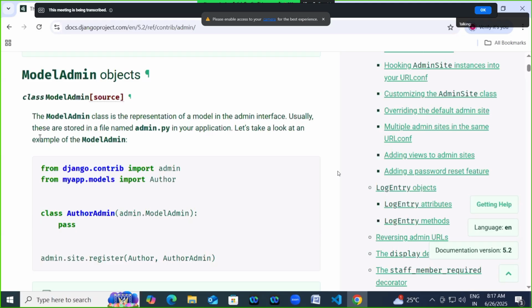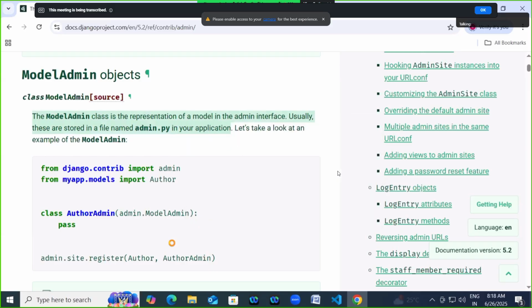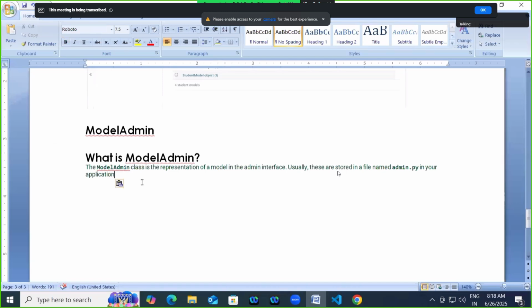So the ModelAdmin class is a representation of a model in the admin interface. Usually these are stored in the file named admin.py in your application, right? So ModelAdmin is a class that represents the model in the admin interface.